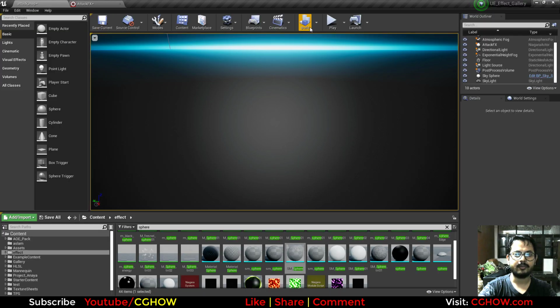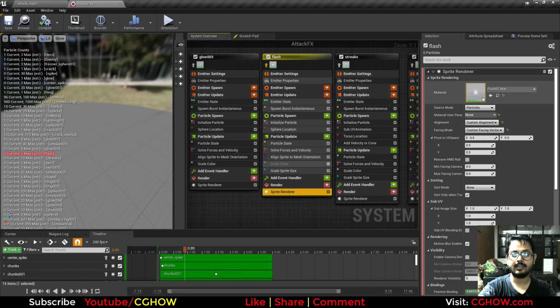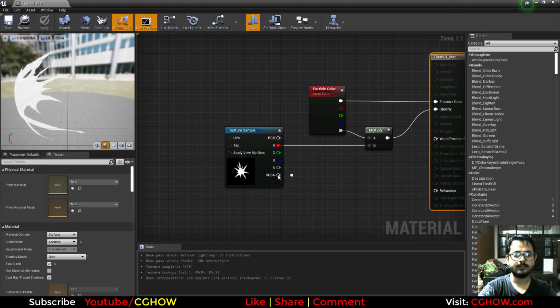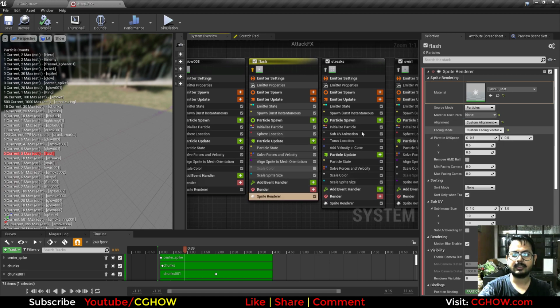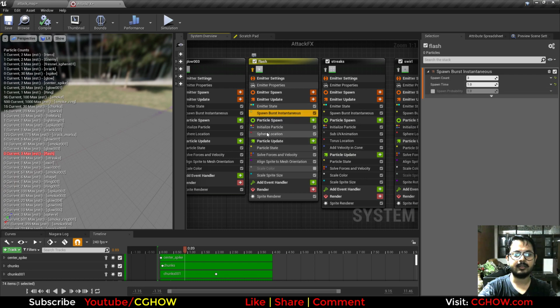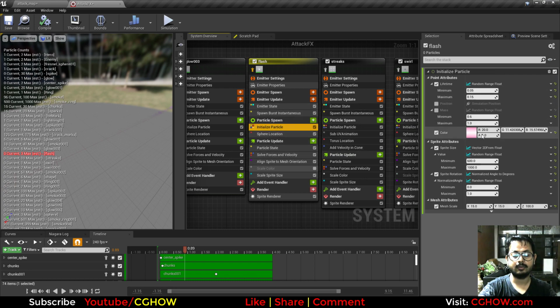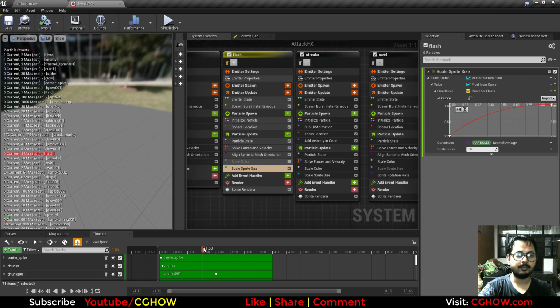Then flash, after glow there is flash. For this flash, again duplicate this emitter and change the material. This time using this flash texture, a very basic material. And same thing, custom alignment, aligning on Z, sphere location to offset, spawning 3 particles, with random life, not random color, random size, and the sprite is scaling up over life. I'll just move my camera here. So now you can see.